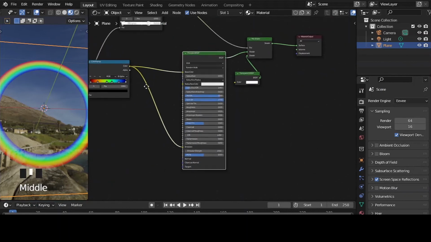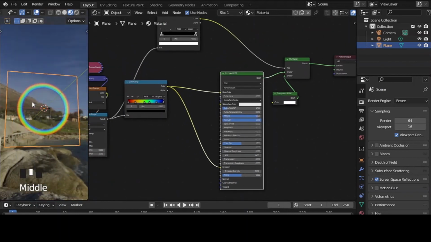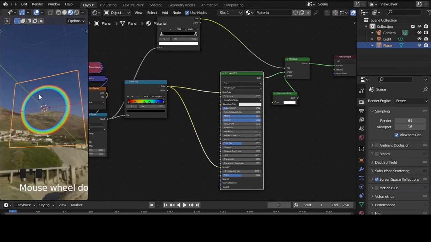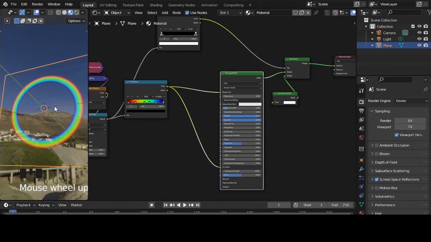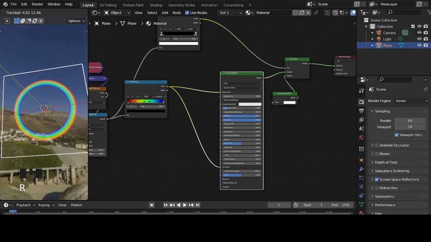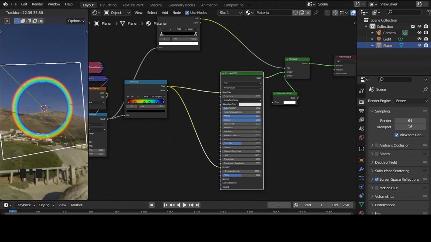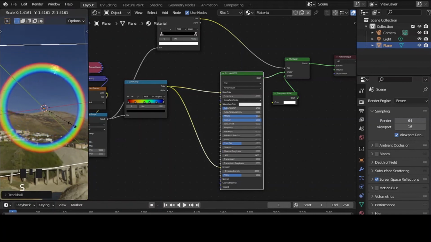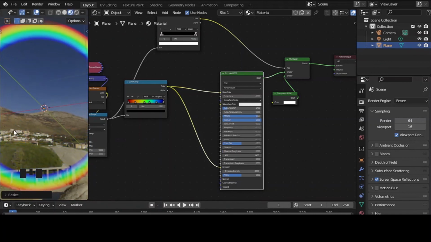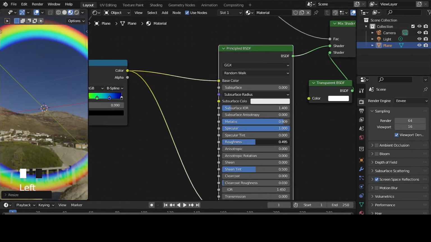Yeah, it's cool. And adjust the range like this, however we want, right? It's not a tough one.